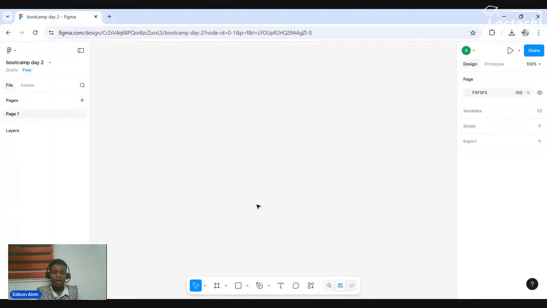And it doesn't really have a limited workspace. You can do a lot of work in this particular page. So that is what the canvas is. That's the job of the canvas.